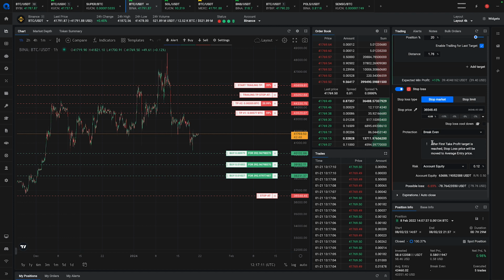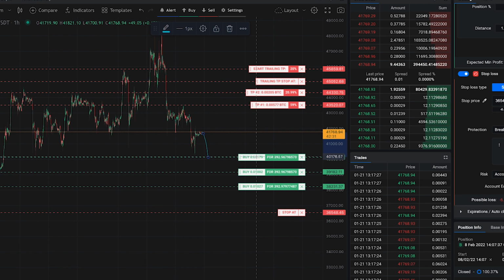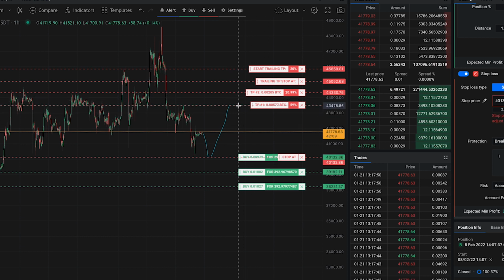So what you can do is put the protection part on. What this does is move your stop loss into a profitable position once your first take profit is reached. So if the price moves down and your first order is hit, then the take profit orders will be placed. If the price moves back up and your first take profit order is reached, this will move your stop loss to the actual entry price. And as you've already sold with profit, this ensures that your position will continue to be profitable. And if the price turns around and you're stopped out, you're still in a profitable position.